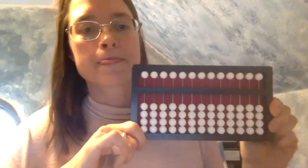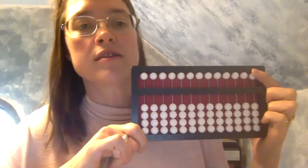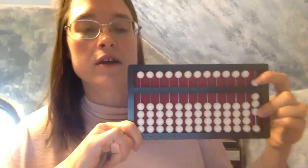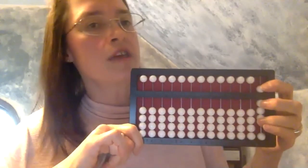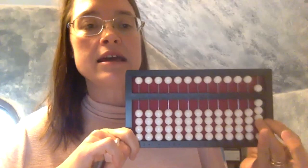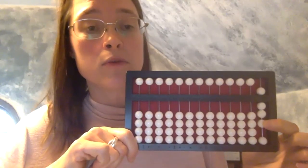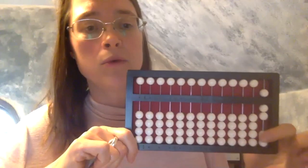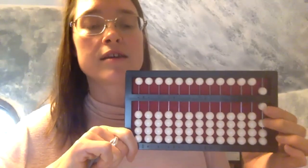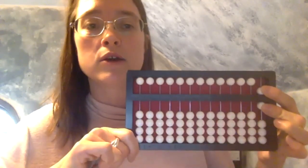I'll give you one more. Sure. What is 8 minus 2? Okay, 8 minus 2. I'm going to set my 8, which means the 5 bead and 3 unit beads on the first rod on the right. I'm sorry, did you say 8 minus 3? 8 minus 2. So I have my 8, and I'm going to start from the bottom. We always start from the unit beads when we subtract. We're going to count 2 down and away. There's 1, and I'm left with 7. I subtract my second 1, and I'm left with 6. So 8 minus 2 equals 6. I have a 5 bead and a 1 bead, and that's how I know I have 6.